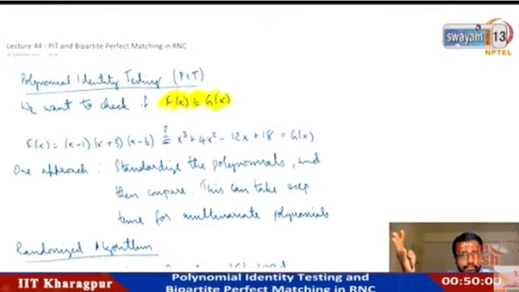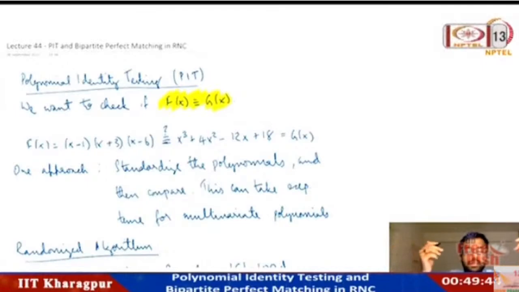If there is a standardized format, such as the leading term has the highest degree, then the second term has the second largest degree, then it's just a matter of checking between the two. But even the way the polynomials are specified could be in different ways, right? So this may require us to do some computation.